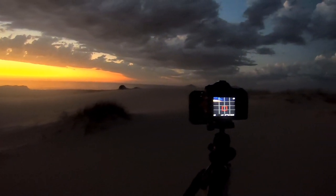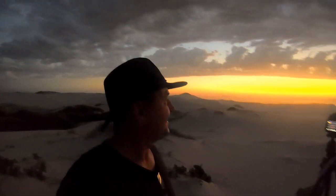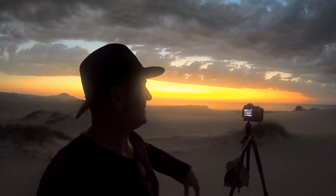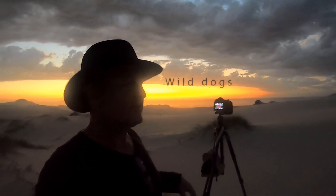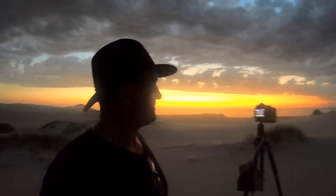I want to capture the texture and grain of the sand and the lines that are going to lead up into this shot, so I'm going to get my camera set up. We're already starting to see signs of a really beautiful sunrise coming up, so I'm hopeful we might get something. The location is just absolutely amazing — hardly anyone ever comes to this area, so there are no footprints and no rubbish. The only thing I've seen on the ground around here are a couple of dingo footprints.